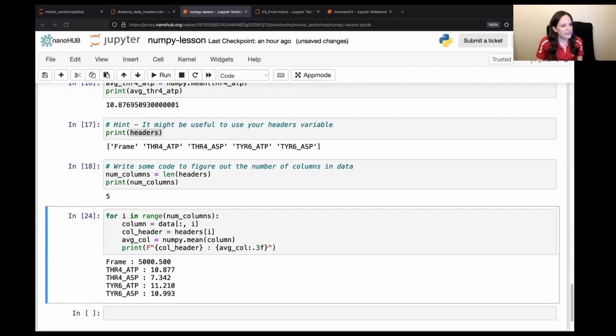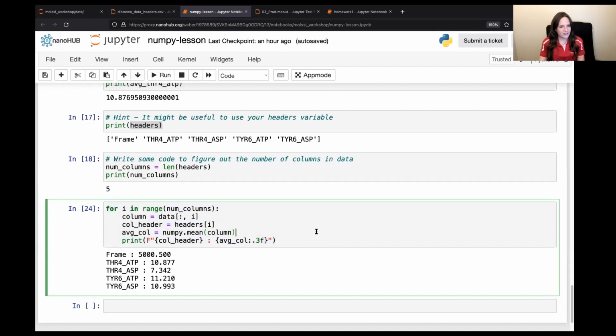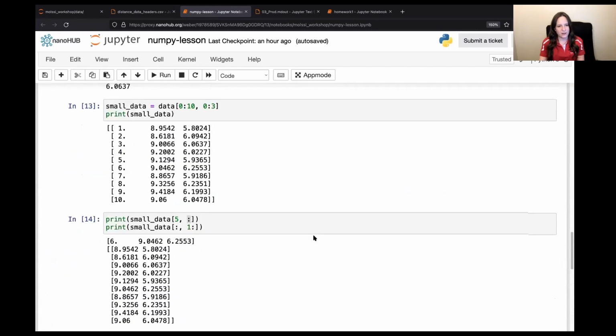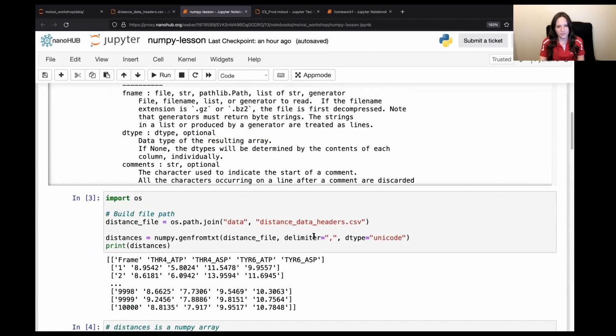So that is an introduction to NumPy and some analysis with NumPy. I want to go over what we learned in this lesson before we move on to the next one, which is our final lesson for tonight, plotting. So I'm going to go over what we've done so far in this notebook.